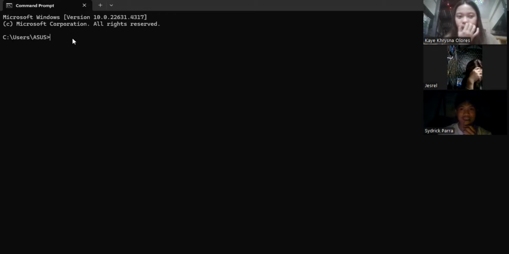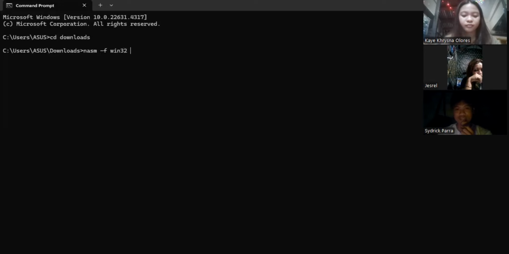As you can see in our shared screen, we opened our terminal or our command prompt. First, we will compile our assembly program. Here's the code that we will use: nasm -f win32 and the ASM file, which is named fp.asm.